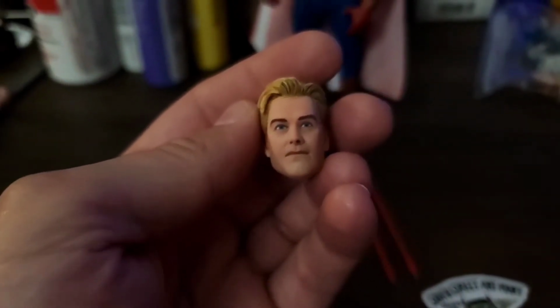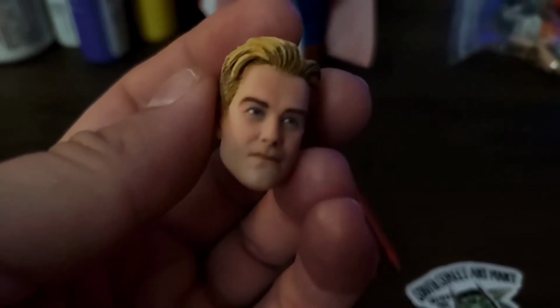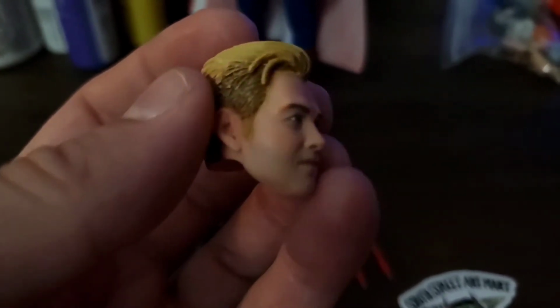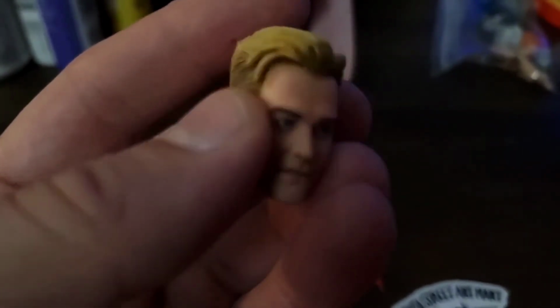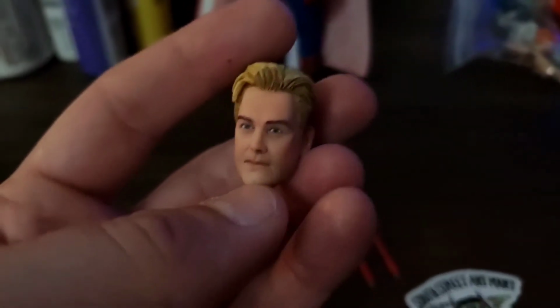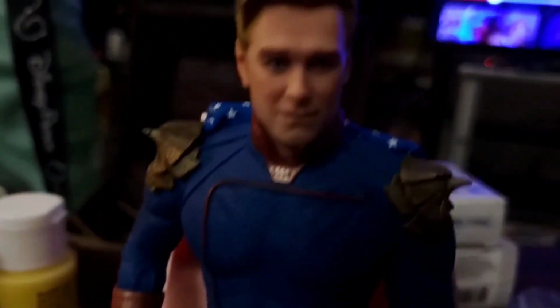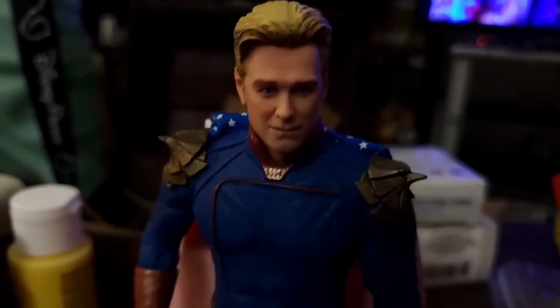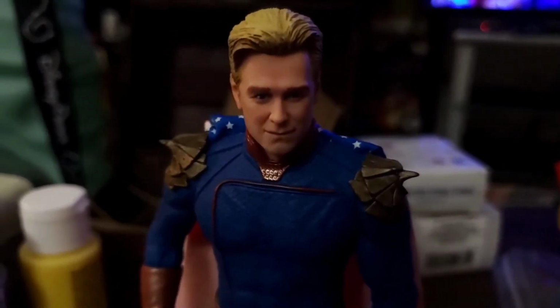Plus you get this figure, which has got a slight grin on it. I think NECA does a good job with their heads. This one has a slight grin. I really didn't notice that much difference between that one and this one at first, and I was like, oh, he's got a really big grin, and the other one's kind of a neutral grin.